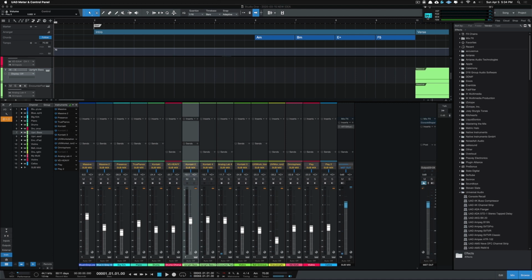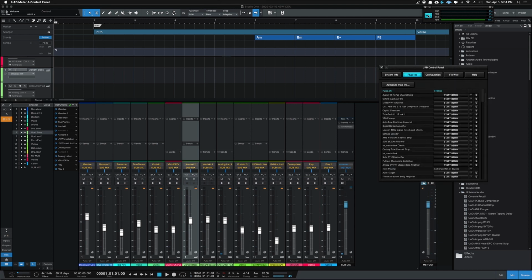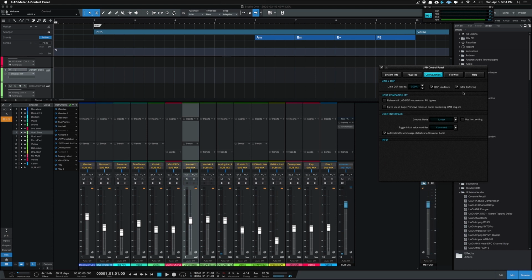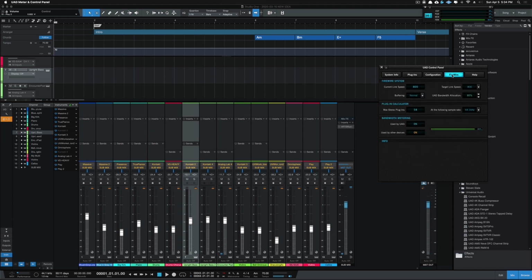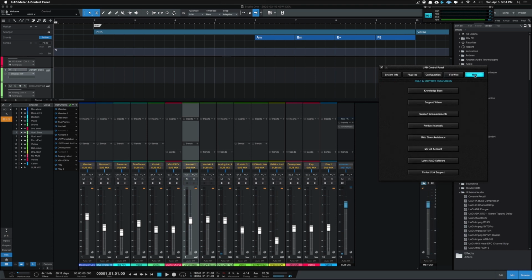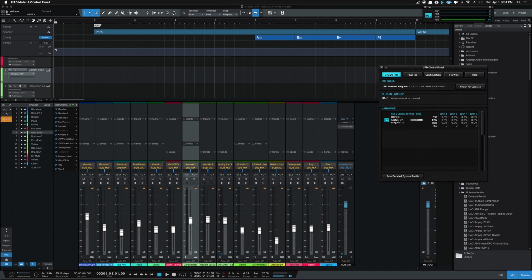Then you click the UAD2 button here, and this shows you all the plugins and your configuration. You can change all these settings here, your FireWire throughput, and your helpful documents and videos are here. Your system info tells you what you presently have. So again, we have a satellite connected via FireWire, and we have a quad processor. So that's what we've got going on there.